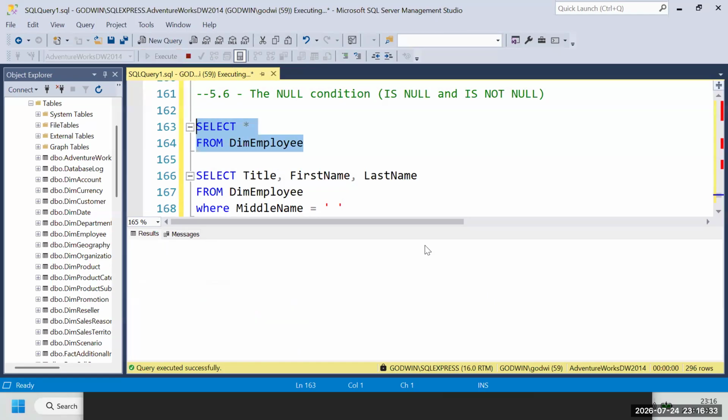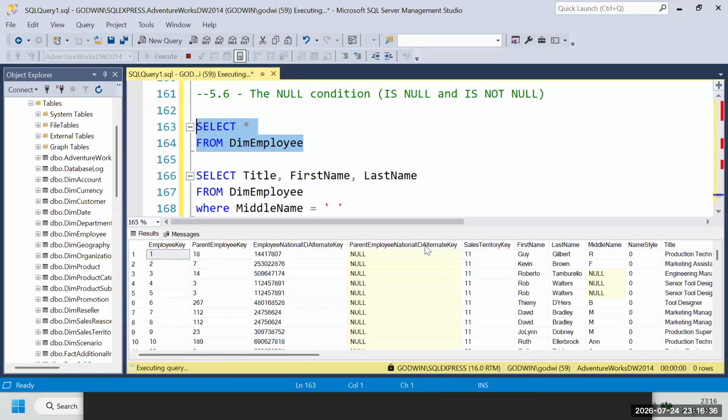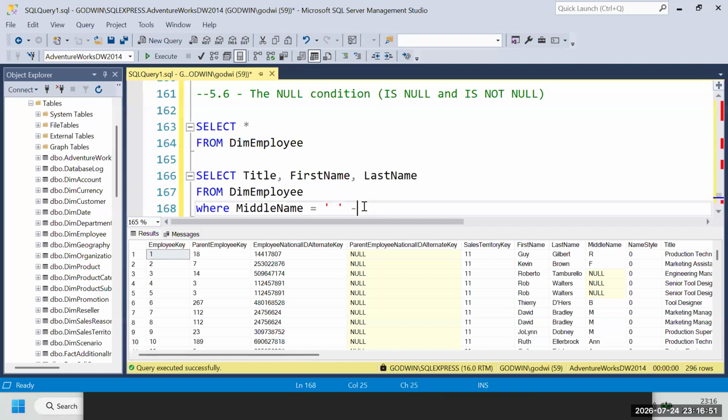So this doesn't work simply because empty and null are not the same things. Empty is not equal to null.